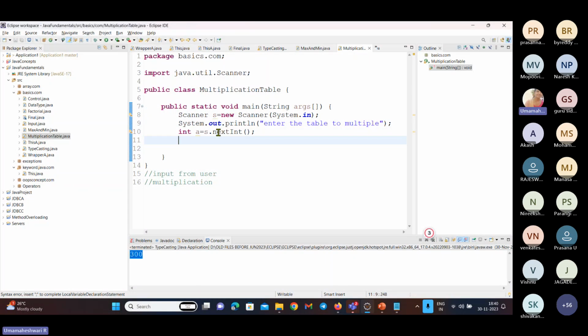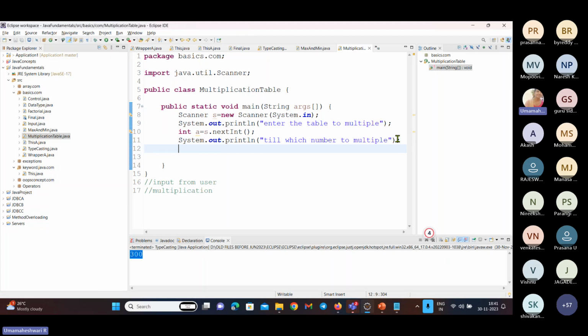So now you can ask the user till which number to multiply. Clear?